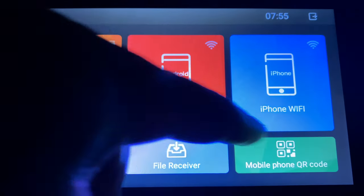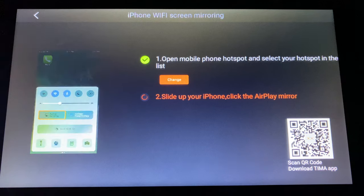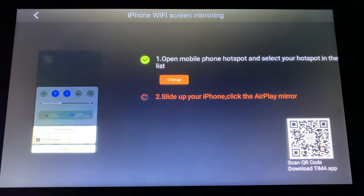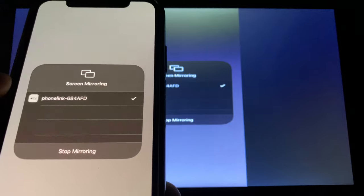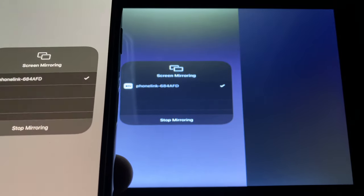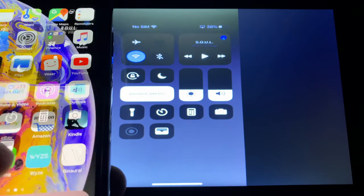So I'm just going to do that just to demonstrate. My phone's already connected to the same Wi-Fi that the unit's connected to. So just slide up on your iPhone and click the AirPlay mirror button, as I'll show you here. So go ahead and click it, and voila. You've got your phone mirrored to the unit.